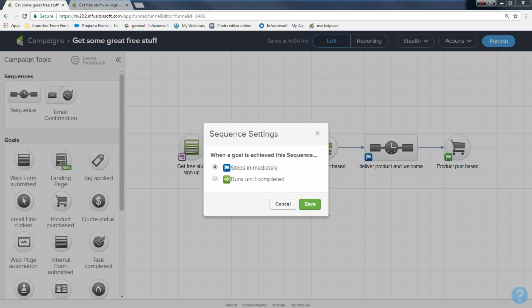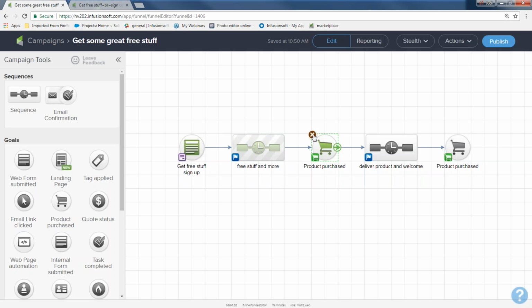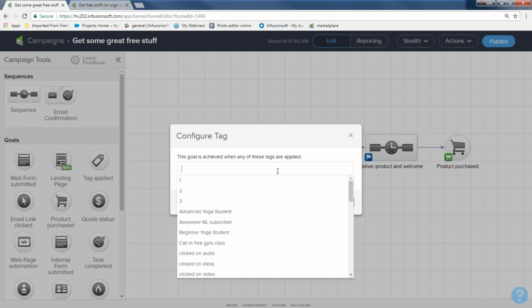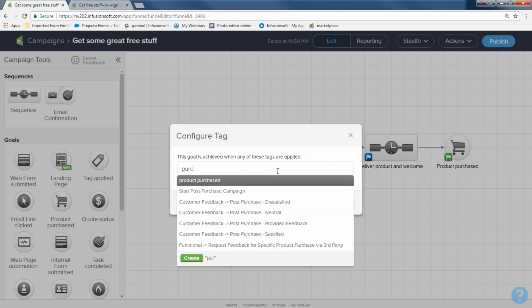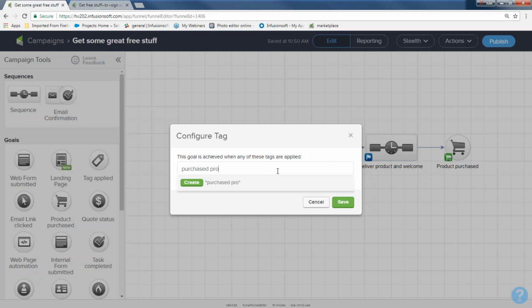What if you're not an e-commerce business? If you're not an e-commerce business, Kelly, what you'll do is, instead of having a shopping cart there, you'll have a tag applied and you'll have to manually tag it. So you're talking to somebody on the phone and they decide to buy, you sell them the product, you go into their CRM and you apply this specific tag. I'm going to double click and I'm going to put purchased product A coaching.